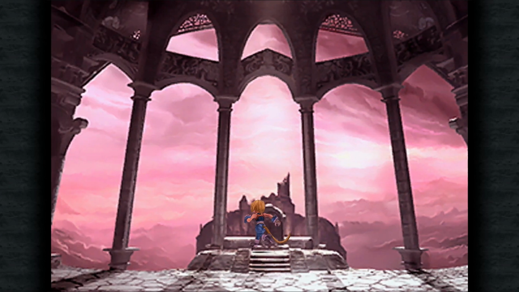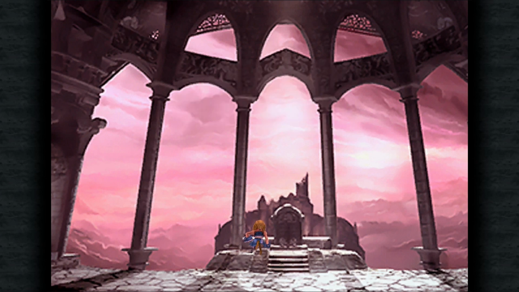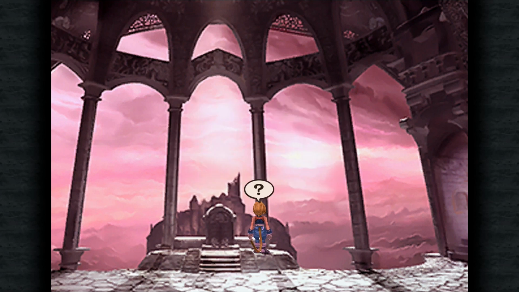Okie dokie. So once we've done that, we can go and collect an Angel Flute, which is hanging around there, which is an awesome weapon, the best weapon by the way for Eiko. And there's also, I believe, a save point around here as well. Yes, a hidden save point, so you can use that if you need. And that's also triggered checkpoint number 4, so we'll go and sort that out.